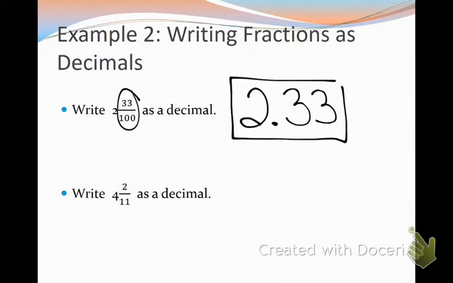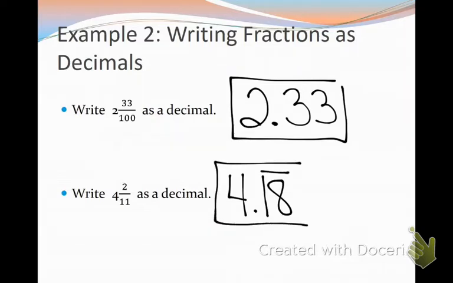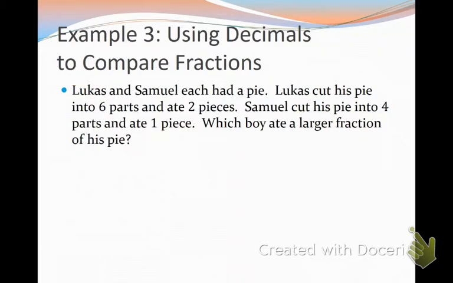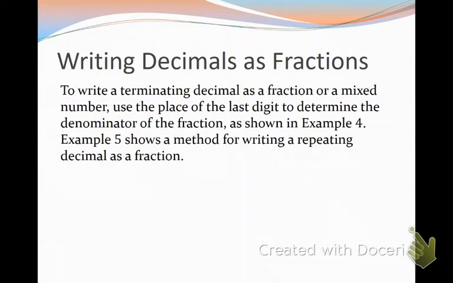Go ahead and do the second one, though. You're probably going to need to punch in the 2/11ths into your calculator for that one. What's it going to be? 2.18. Wait. 4.18 repeating. There's a 4, not a 2, out front. So 4.18 repeating, and that's my final answer. All right, so we did fractions, we did mixed numbers as decimals, and now I do want to skip over to example 4. I'm going to come back to example 3. Writing decimals as fractions now.